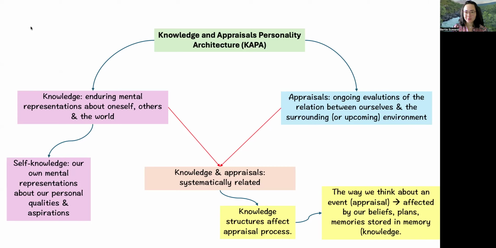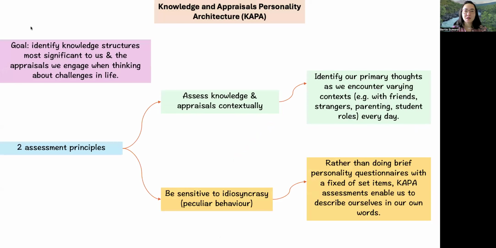How we evaluate something is affected by our memory about our knowledge, what we know in the past, what we know now. Let's move on. KAPA has a goal, which is to identify knowledge structures most significant to us and the appraisals we engage when thinking about challenges in life.